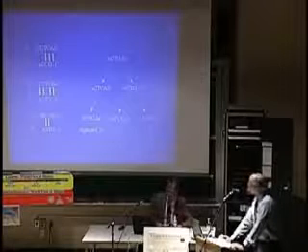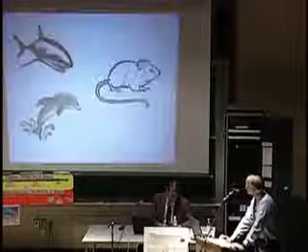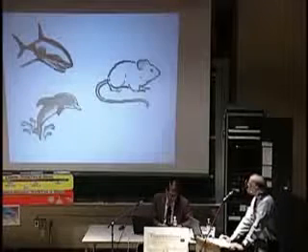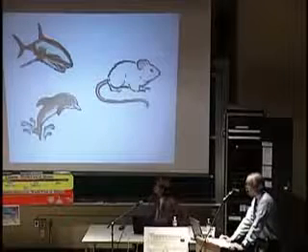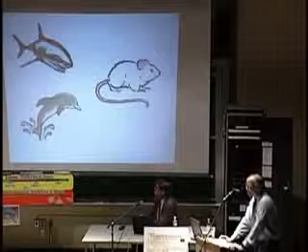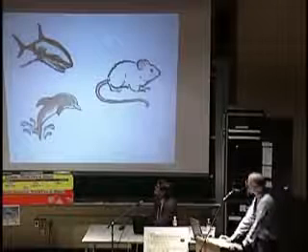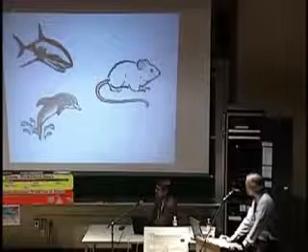And once you have that family tree, that in turn predicts that the same pattern would be observed in all genes, not just this particular one. This is pretty surprising from the creationist point of view. Compare the shark, the dolphin, and the mouse. If these were created independently, you would expect the shark and the dolphin to be more closely related in at least some genes, but they aren't. In fact, dolphins and mouse are more closely related in all genes because they have more recent common ancestors.